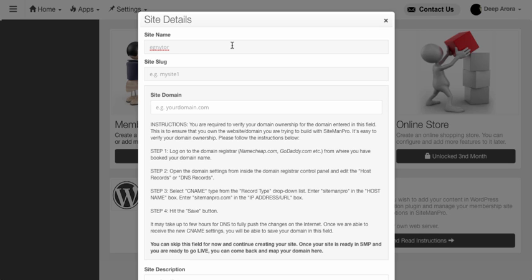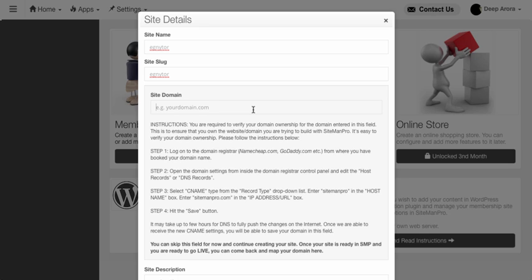Enter a unique identifier or slug for your site. This must be a unique name without any spaces or special characters. Your site URL will use this name. For example, if you type My Site in this field, your site URL will become mysite.smpsite.com. Don't worry about branding because ultimately you will use your own domain name for this site. This slug is used only to generate a preview for your site while you're still working on it inside SiteManPro.